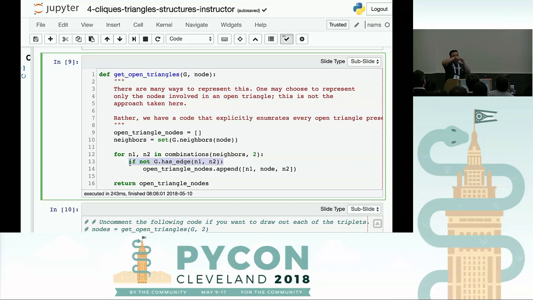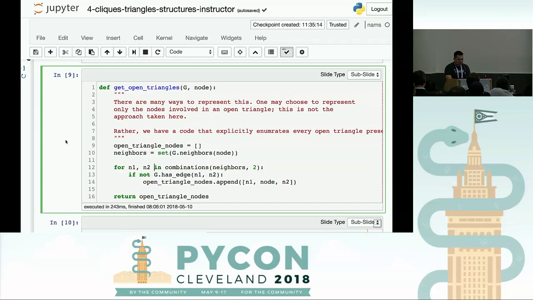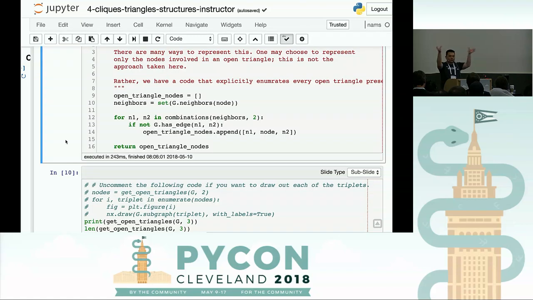So let's just repeat that. My neighbor's neighbor, which is not myself, is also not connected to me. All right. So that's the other way of finding the open triangles, using sort of a pathfinding kind of thing. Okay. So not going to belabor this too long. Basically, you all now have the basics of how you can write a recommendation system on your own at work, right?